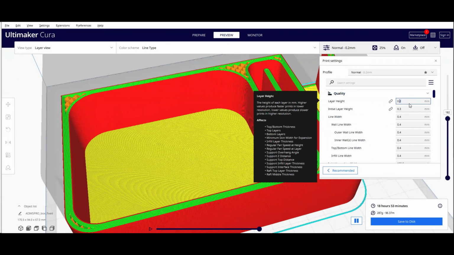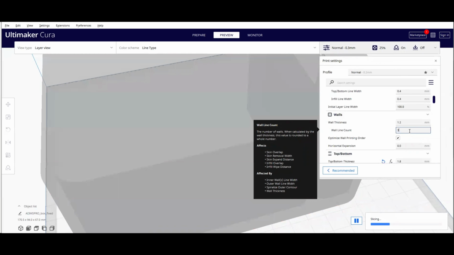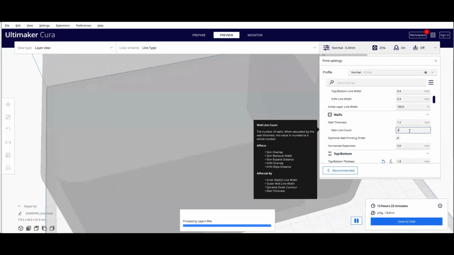right? Layer height 0.3. And scroll down. We'll just look at those and we're going to go into the wall thicknesses. So here we have wall. We want to pull that down, this bit here. Let's see, we've got 5 here. Wall line count. And so what we'll do is we'll do 3. Let's see how much that improves it.